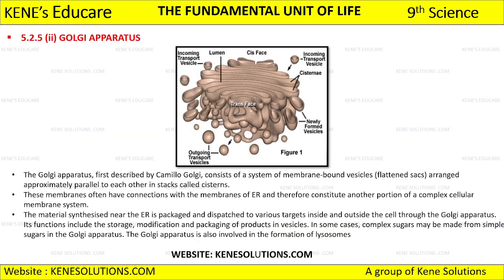Now, today we'll be discussing the Golgi apparatus. So as you can see the structure, how exactly the Golgi apparatus looks, right? The Golgi apparatus has a lumen, it has cisternae. Now cisternae is one of the most important things that you should label every time you draw the Golgi apparatus. Okay.